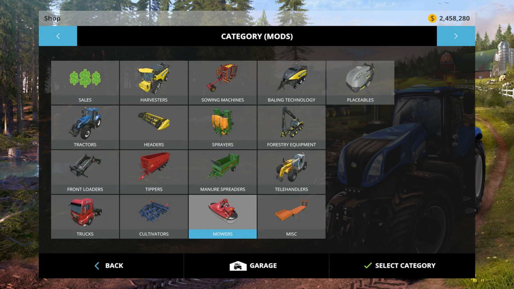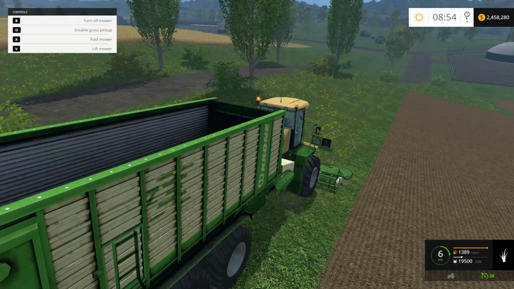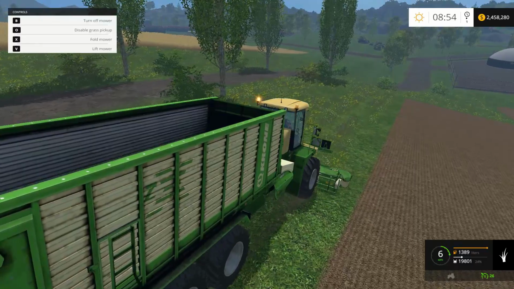For example, let's take a look at the other Krone equipment. I've got this Krone BiG M. It's the mower. We're going to go over that soon in another review. This is $354,380. This seems more in line with what the Krone equipment really costs. Now, if I go back and I go to my, went too far back.